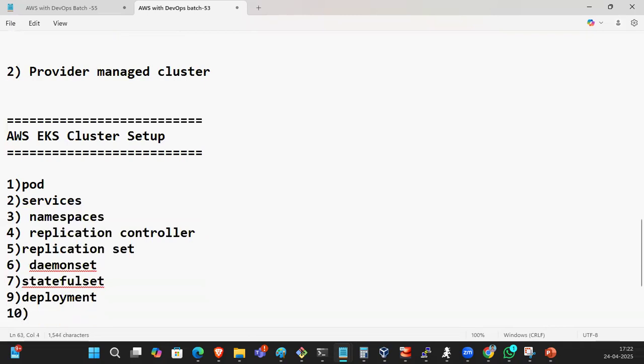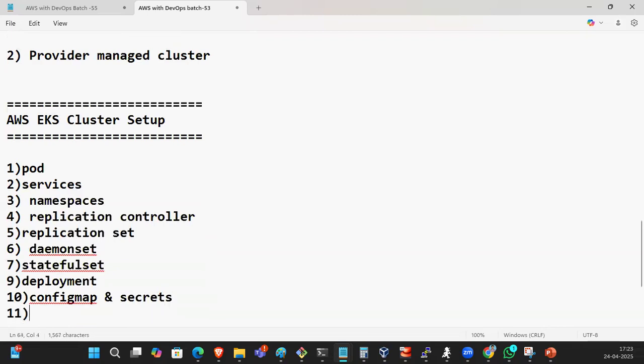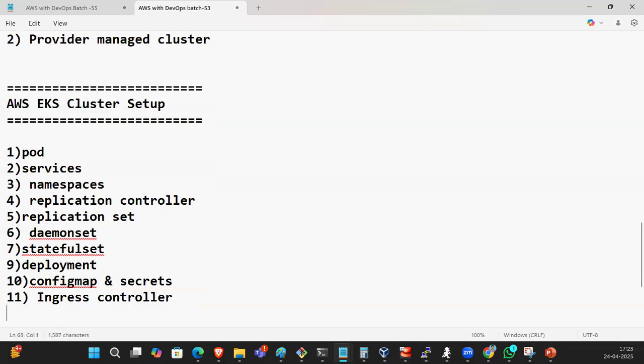The 10th one, config map, then secrets, then K8s ingress controller, and K8s volumes.